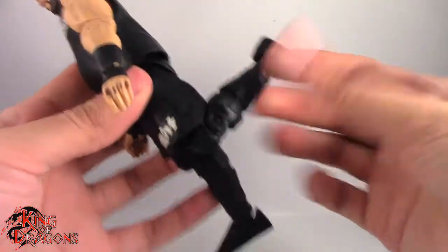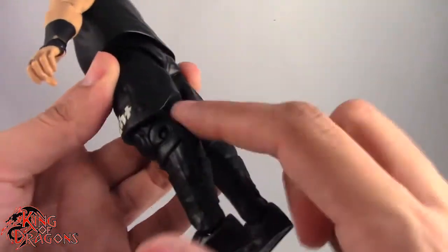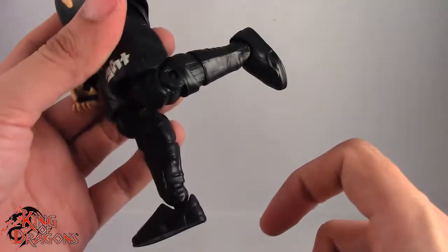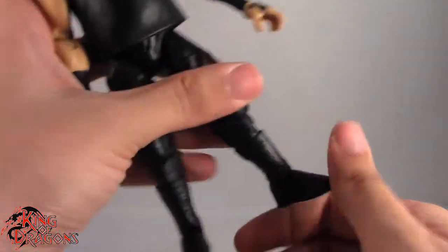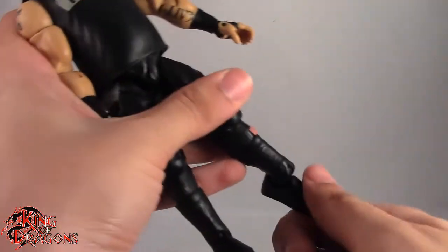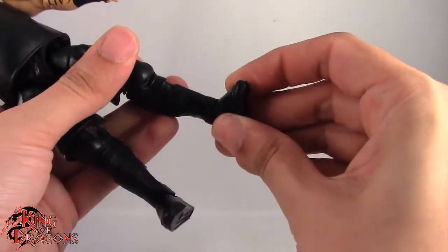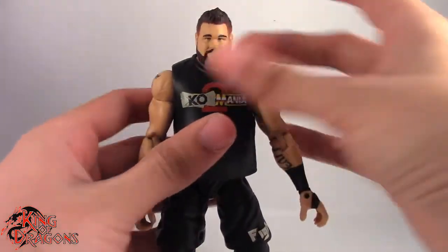Double jointed in his knees, but you can only get them up to this because of the way his pants are sculpted and the way his knee pads are sculpted, so you can't get any better than that. He does have a rotation right here in the boot. He has a hinge in the ankle, which goes back and forward, no problem. And then we do get a rocker ankle on Kevin Owens. So still a really nice figure. Glad I have him in my collection.